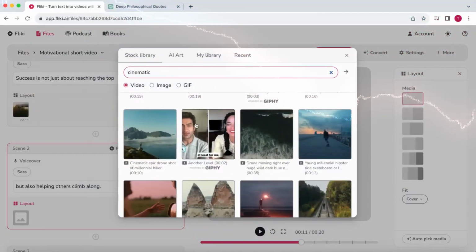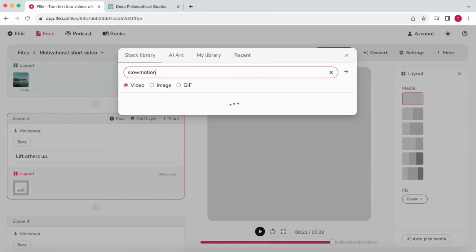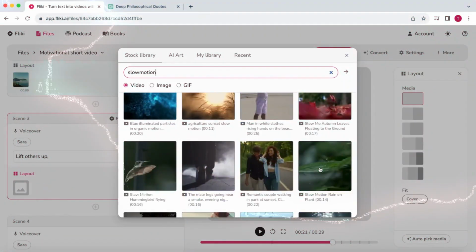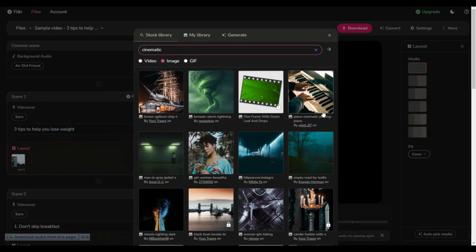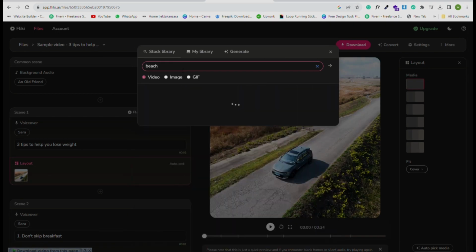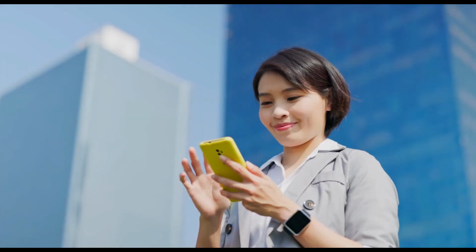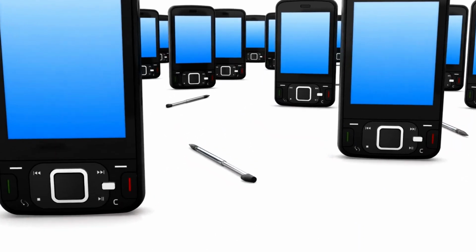Capturing cinematic footage. To create those viral motivational shorts and reels, you need footage that not only resonates, but also mesmerizes your audience. Where do you find such cinematic gems? Look for well-shot footage that takes your breath away. Think cars driving through picturesque fields or the soothing waves crashing on a beach. These visuals create an emotional connection and draw your viewers into your content.